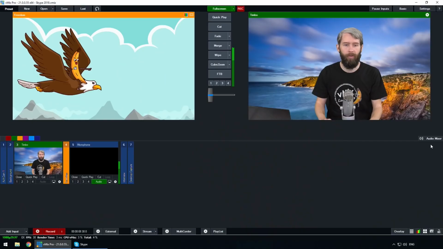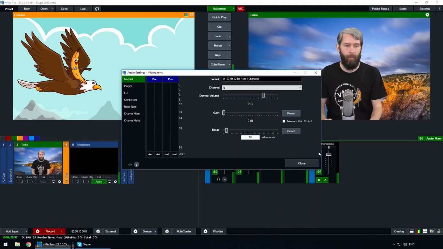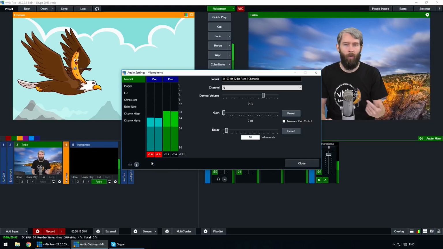Now, one final audio thing to consider is whether you want to hear your own microphone in your headphones or not. Typically, I don't like hearing my own voice, so I go into the audio mixer and the audio input, and I can turn on and off the headphones. So I've got that off at the moment. That way I don't hear my own voice echo. I find it really annoying. But if you wanted to, you can turn that on, or you can turn down the volume in your own headphones for a particular audio input.